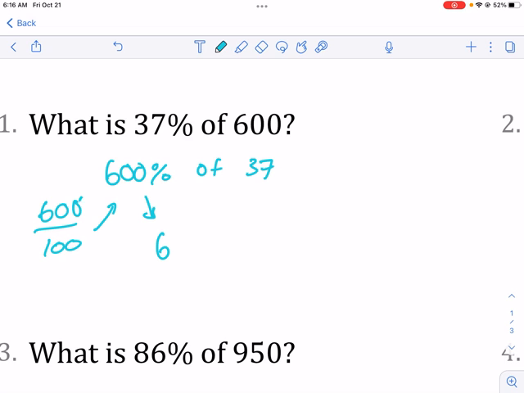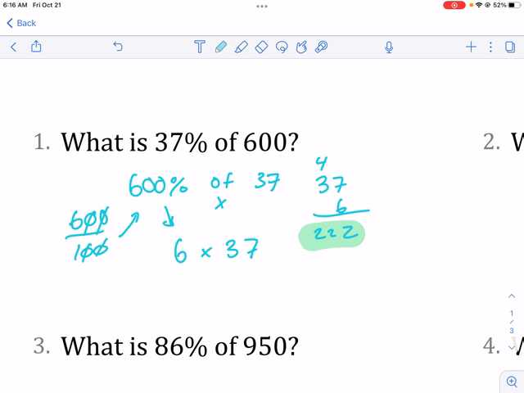And we have six, of means times in math. So I just do 37 times six. It's a much easier problem than calculating 37% out of 600. So 37 times six, I'm going to say here 42. Six times 18, 22. So 222. This would be way tougher to do in a different way.